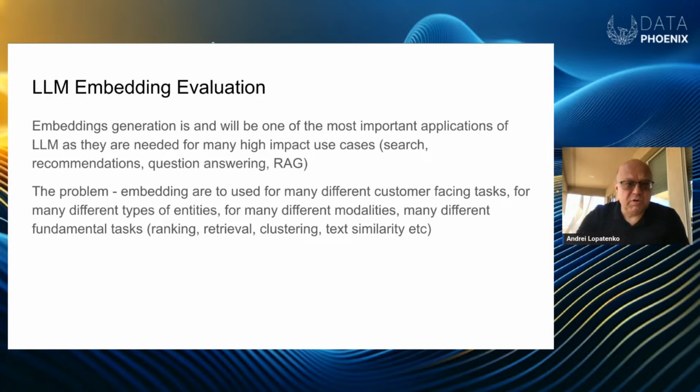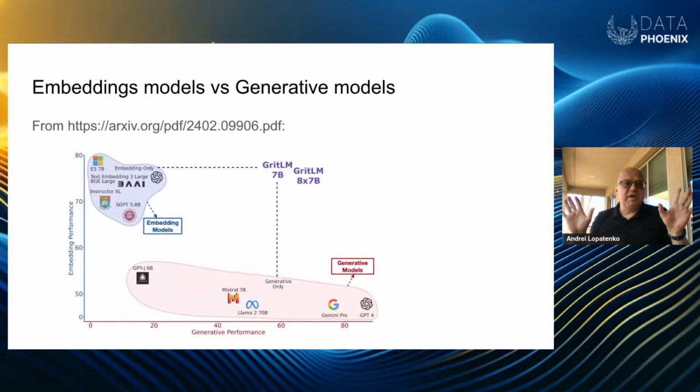Typically, I will come back to this, there are two different types of tasks LLMs are used for. One is generative tasks, right? So how to generate text for particular tasks, again, conversational experience, summarization, many others. Another is how to create embeddings. So given a text, it may be a query, a paragraph, or something else, how to create a multidimensional representation of this chunk of information.